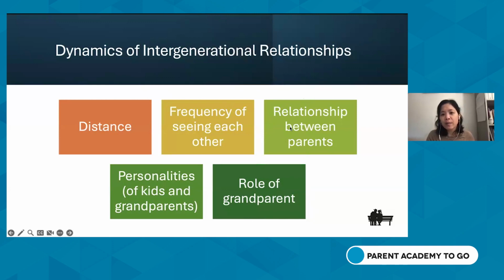So it looks like everybody said that their older loved one, the grandparent, is long distance. I know, based on experience with a lot of different families, that sometimes that long distance may be overseas too, right? It may be a complete time change, maybe even a 12-hour difference. And so that definitely is a dynamic that affects the relationship. Mother-in-law in Northern Virginia, and I see one person said that her kids see their maternal grandma once or twice a year, and once a year to see their paternal grandparents.